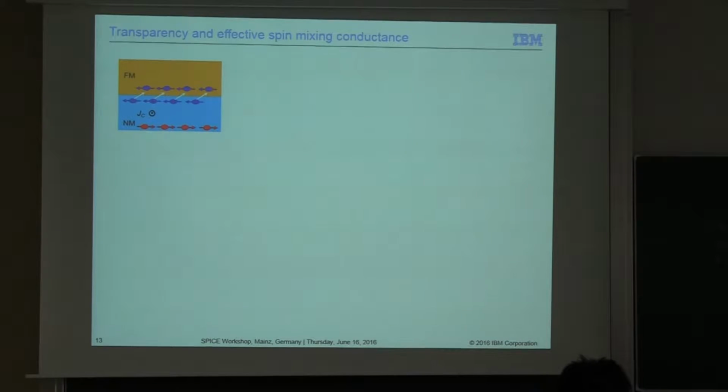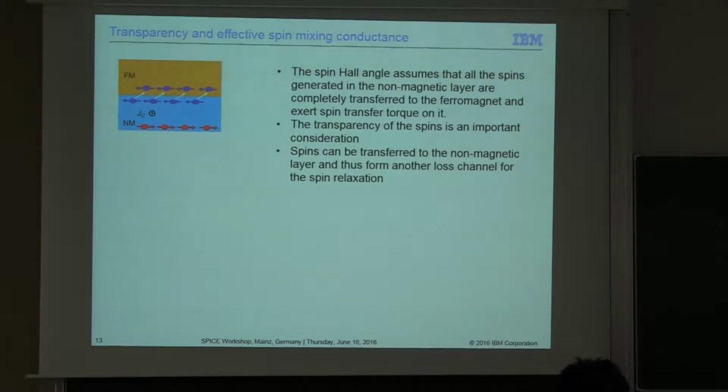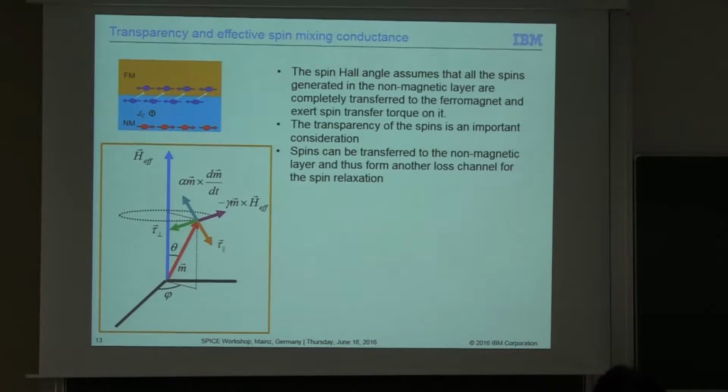The way that we take this into account is we do an experiment which is like the reciprocal of the experiment that we had previously done. In the previous experiment, we took a spin current and used that to act on the magnetization and cause it to precess. However, one can do an inverse experiment where the magnetization is precessing, and one looks at how the relaxation rate of the magnetization gets modified in the presence of this non-magnetic layer. This is the so-called spin pumping mechanism that was also discussed in the previous talk.